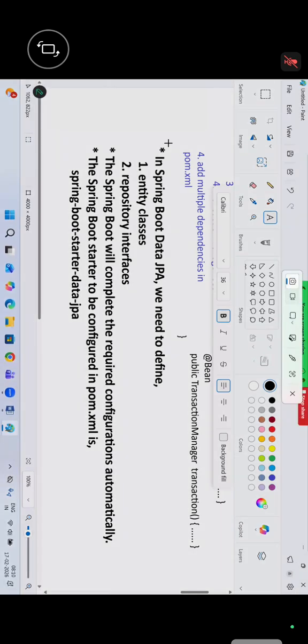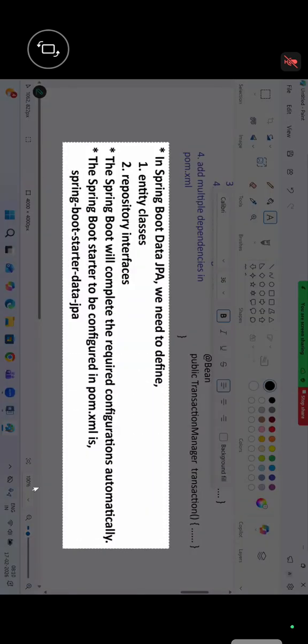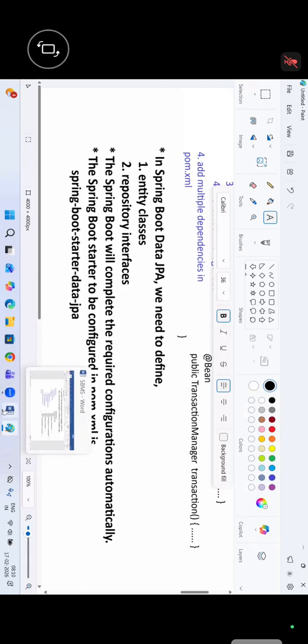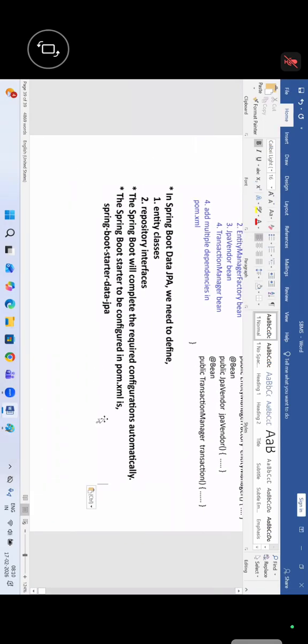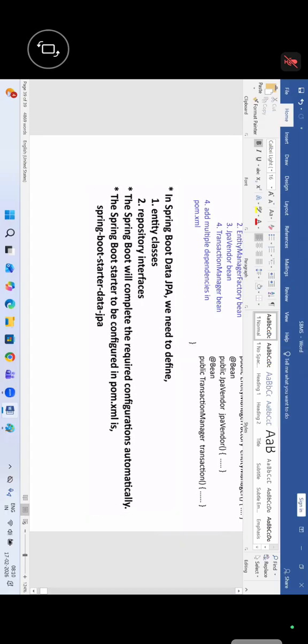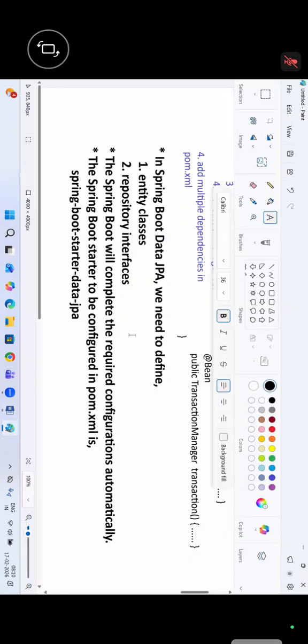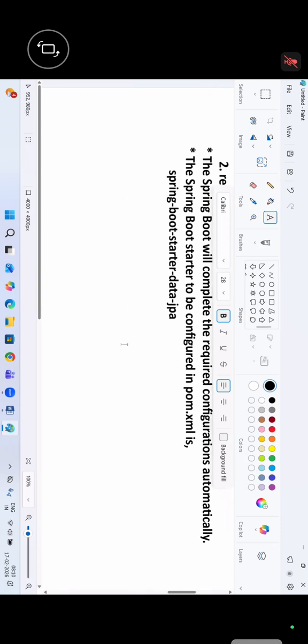Then now the question is how to write an entity class. Okay. Now what is our question? Now our question is all about how to write an entity class. That's our question. Sure. I will explain how to write an entity class.